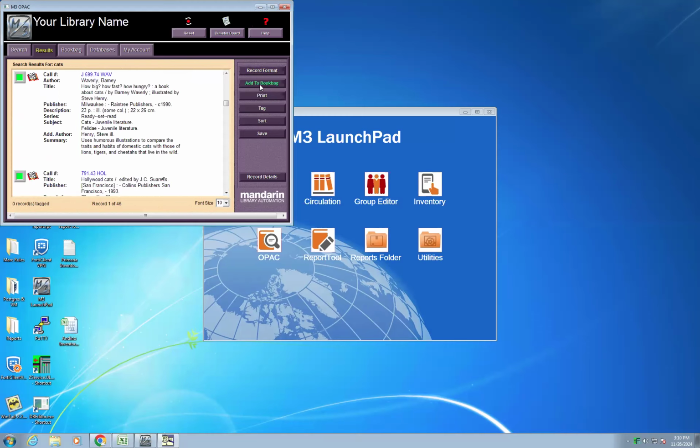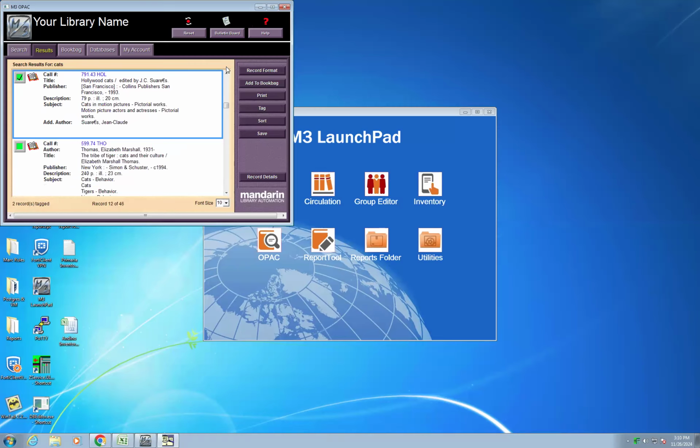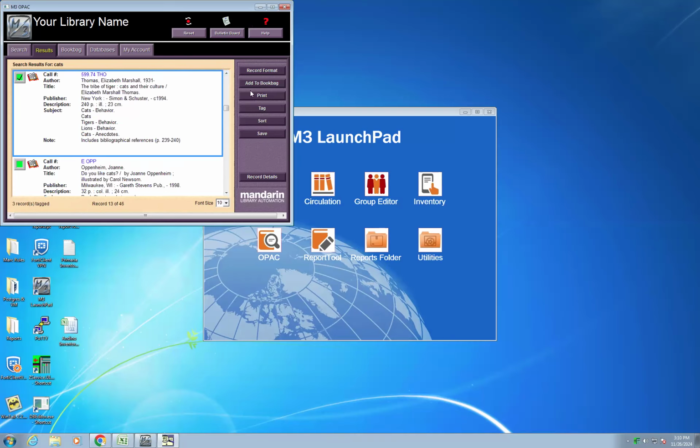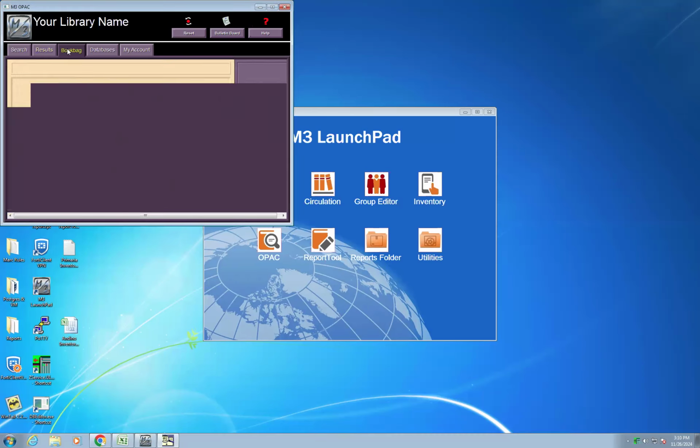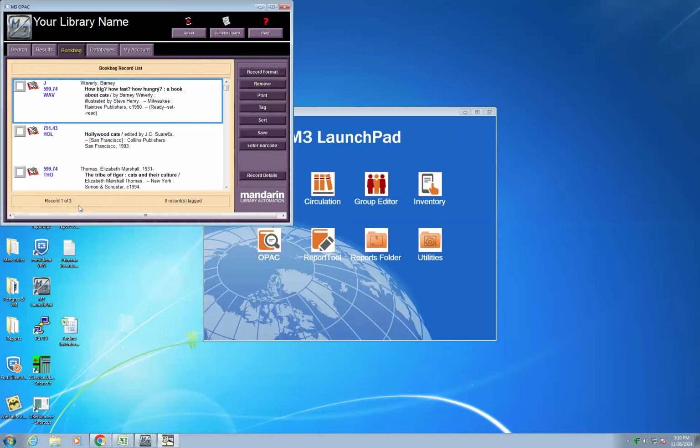All right, then let's go and talk about the add to the book pack. Book pack is bibliography, so it's to create a bibliography. I could click on tag. I tag 2 of them, and add it to, let me see, 2 tagged right here, 3, and add it to my book pack. I'm going to click on add to book pack and add tag. Boom. Now, if I go to the book pack, I could see my items right there.